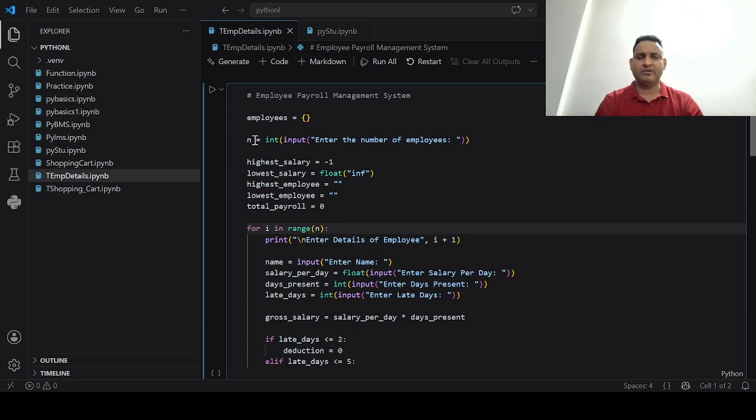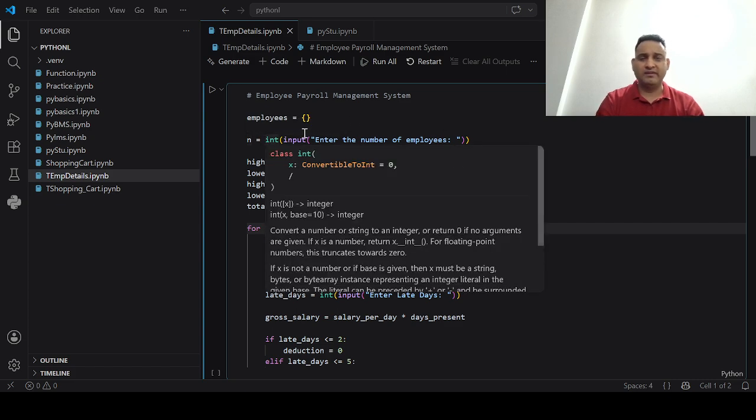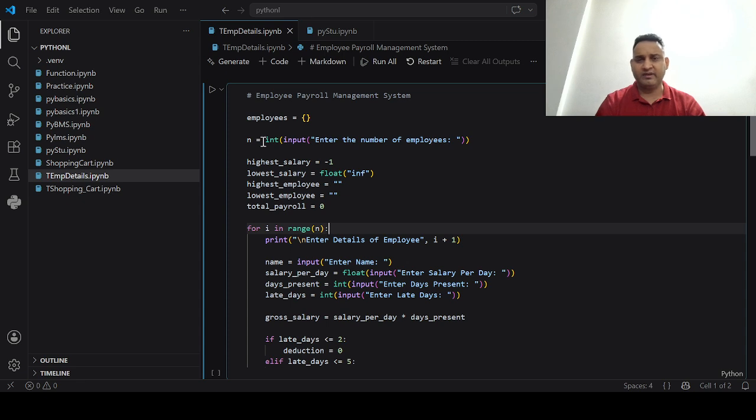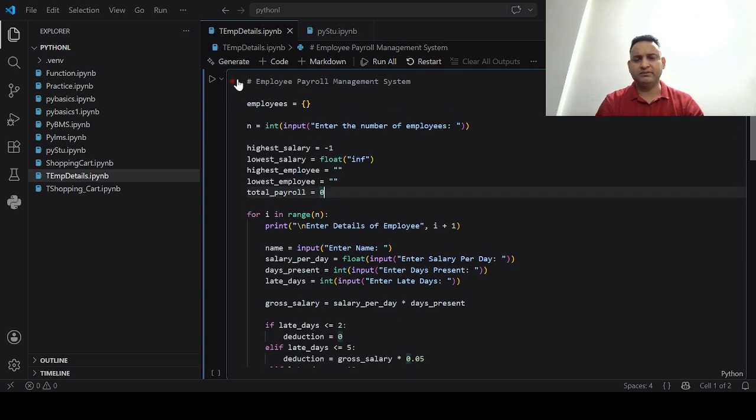Here we request the user input, enter the number of employees, and that gets stored in N. Why did we add int? Because by default it will be in a string format, so we have to convert the string to an int as it is a number. I have converted that and defined all the parameters and variables. Then we go for the range option, that is the number of employees in a company. So we'll go with that range. We have mentioned the n variable because that value got stored in it.